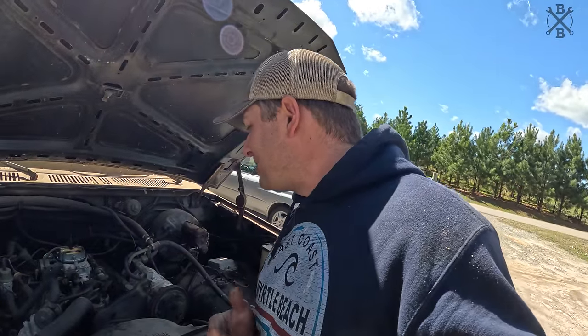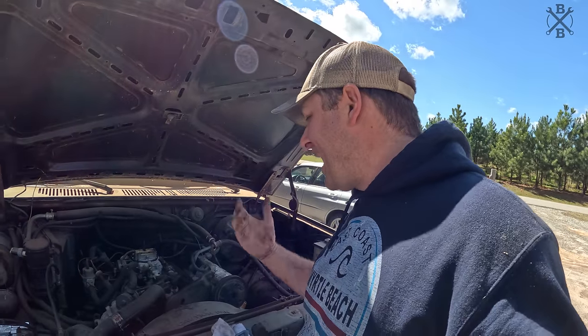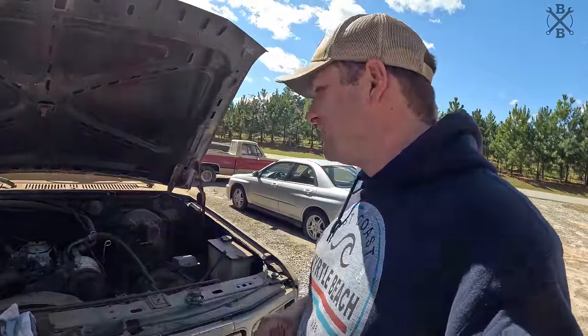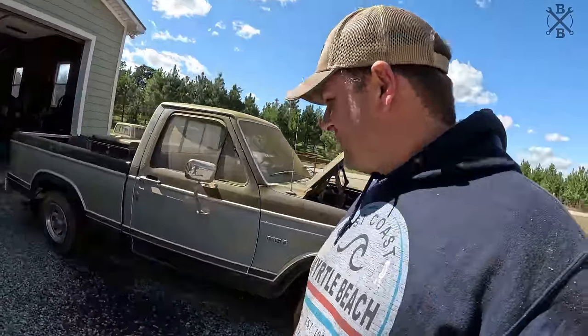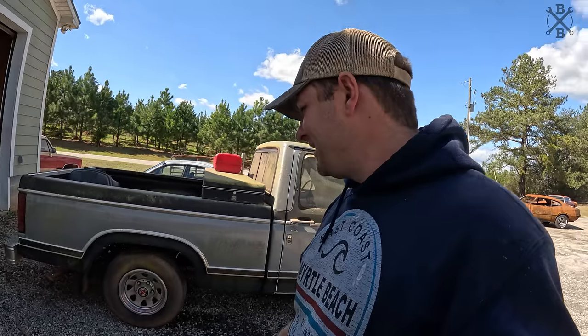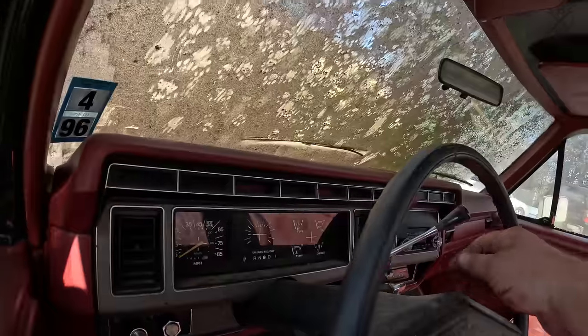I feel better about rebuilding that carburetor, but I don't know. Just as long as this thing had sat and as bad as that gas smells, but man, what a good feeling. She sounds healthy. Full dual exhaust back here, glass packs. For some reason, it seems like that whole bank is clogged, probably got a mouse nest up in it. Hopefully we can run it a bit more and get that to clear up a bit.